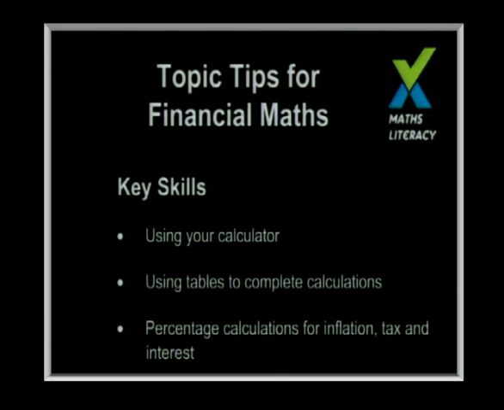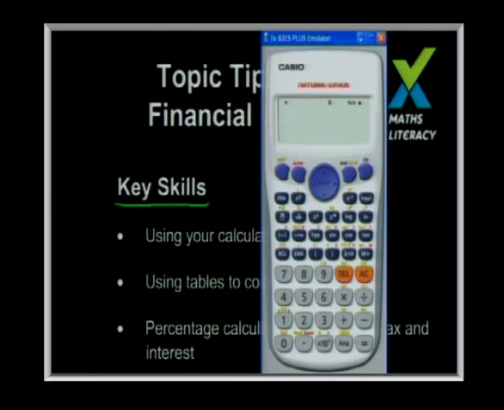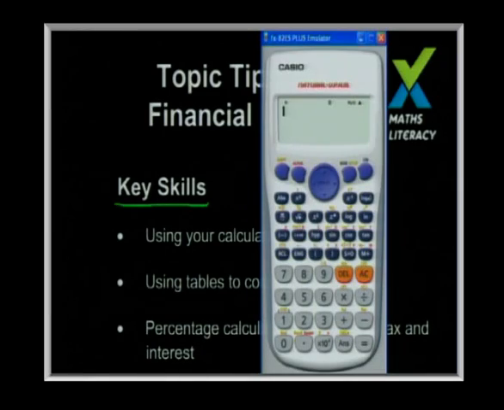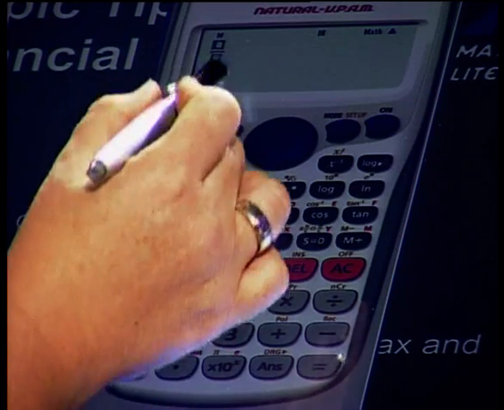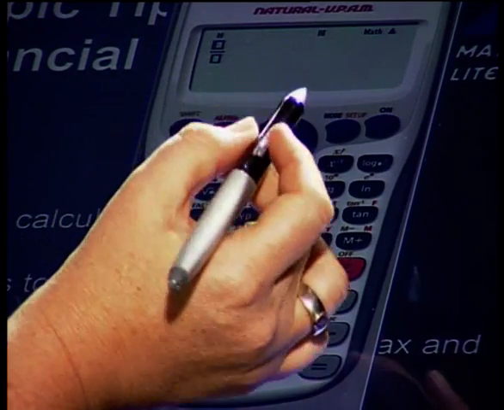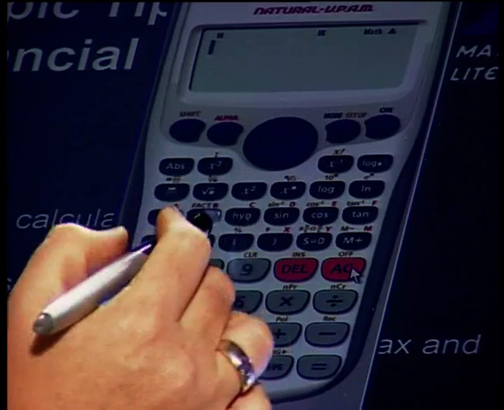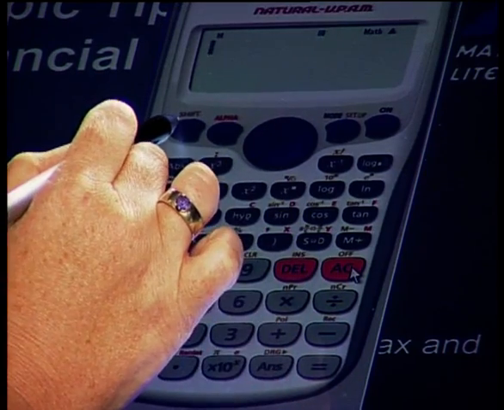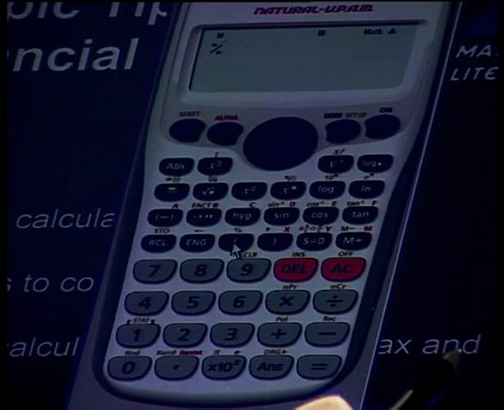These are a few topic tips that you need to know about the key skills in this topic. First of all, using your calculator. Your calculator is your most important tool when you're actually dealing with finances. There's a few key buttons that are very useful. These are your fractions button. If I push this, I can then write my number as a fraction. There is also the percentage button. This one you need to remember to push the shift and then the percentage. And then instead of having to times by 100, I can actually work out a percentage just using that button.